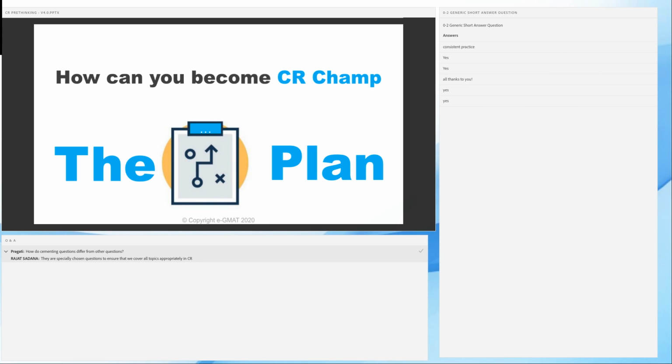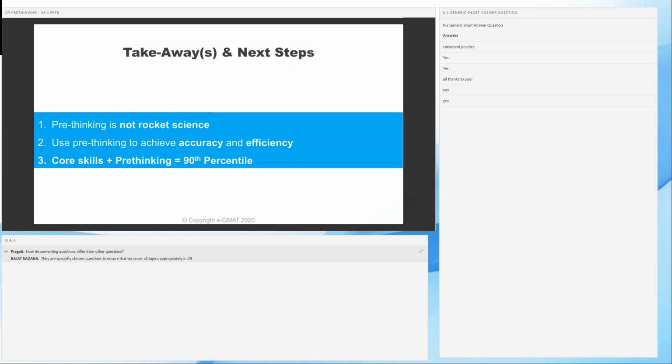Okay. So hopefully you understand the role played by each of the files in this. Okay, so make sure you go through this overall. But again, the key thing is this is not rocket science. You can use this to not only build your skills, but to also make sure you improve your hit rate to hit that 90th percentile. As you build your core skills, as you get better at pre-thinking, the timing will improve automatically. That 90th percentile will happen automatically. Focus on learning. Okay.